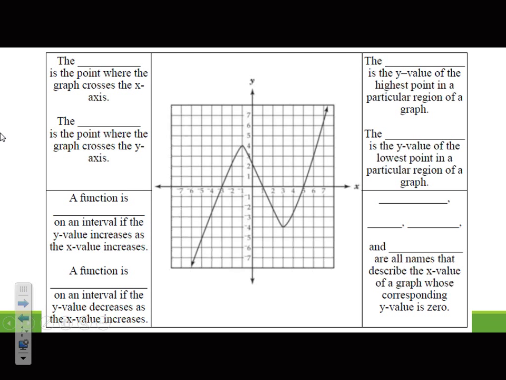First thing we're going to fill in is the x-intercept. The x-intercept is a point on the graph that crosses the x-axis. We have three of them for this one. We have -3, 0, so put these in your graph as well. We're going to fill out this graph. Then we have 1, 0, and we have 5, 0. Those are x-intercepts. For x-intercepts, the y is always going to be 0.